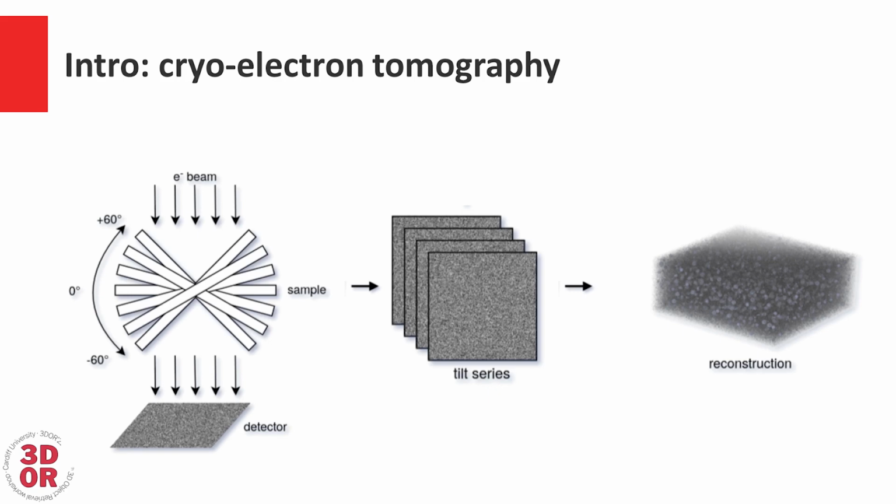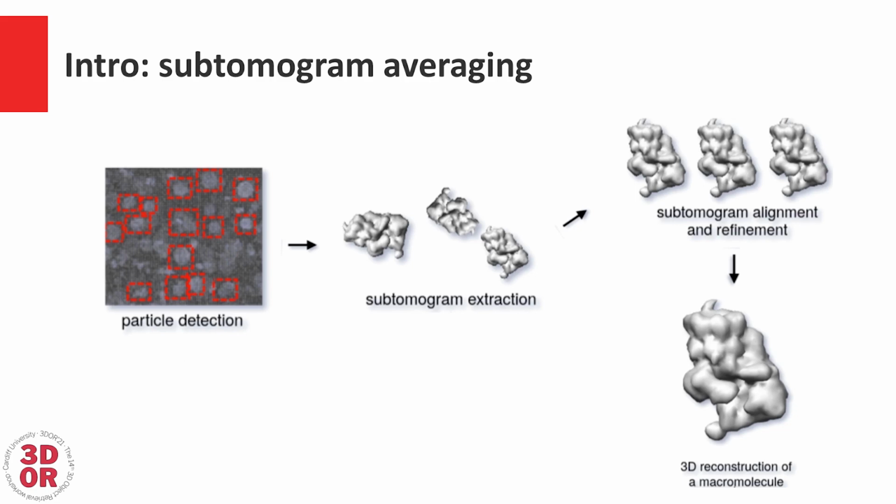Another problem is sample interaction with microscope electrons. A dose too high will burn the sample, again decreasing the resolution of the tomographic reconstruction. One way to increase the resolution of regions of interest is to conduct what's called subtomogram averaging. Similar to single particle analysis, we can find volumes of identical particles, align them, and combine into a higher resolution 3D structure. Identifying and classifying structures of interest within complicated environments in noisy tomograms is a major challenge.